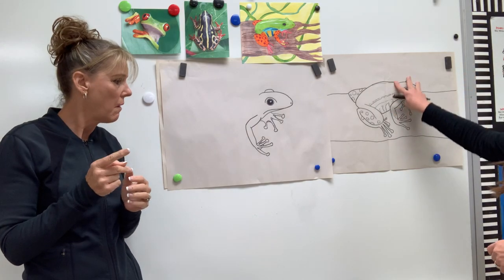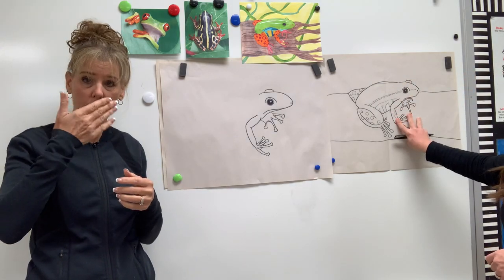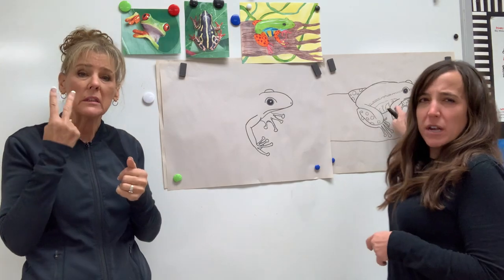Okay, so we've got the front half of our frog going. Now we're gonna see just a little bit of his belly.